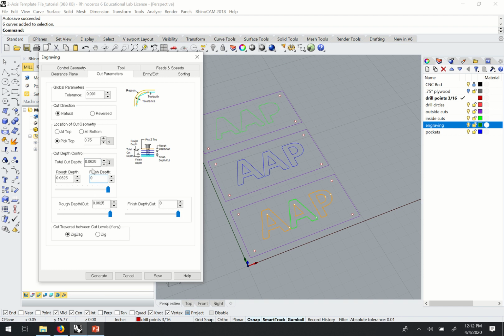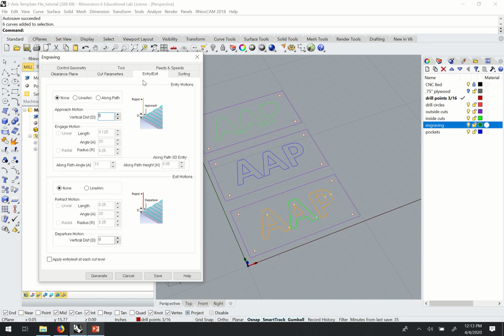And I'll click down here and you can see that auto populates to the rough depth, and once again we have the option to break this up into multiple levels. I'm using an 1/8 inch tool, so I'd want to cut no deeper than a 1/16 at a time, and since we're only going a 1/16, I can do this all in one pass, so I won't need to adjust the rough depth per cut. So that's all I need to do here.